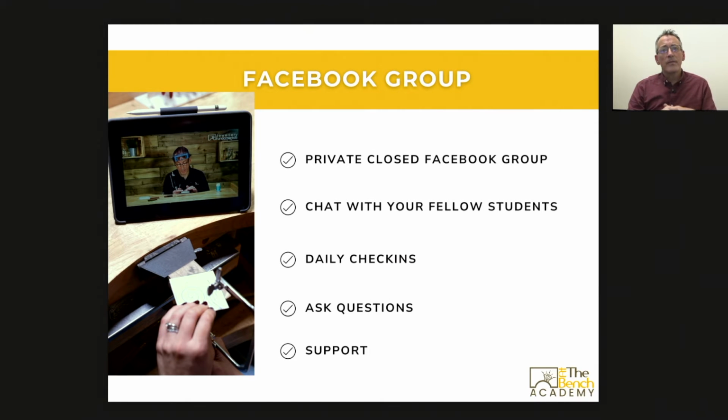So the private Facebook group, we feel this is going to be an amazing community, especially with the small group of people that we're going to have. It's private, so nobody else is going to be allowed onto the group, and it's going to be a great way to chat with your fellow students. Again, you don't have to participate if you don't want to, but it'd be great if you can come on there, say who you are, what you're doing, what your background is, and it's a great way to ask questions as you go through the diploma. Louise and I will also be in that private Facebook group every day to check if you have any questions that haven't been asked, or you can ask us questions directly from that group as well.